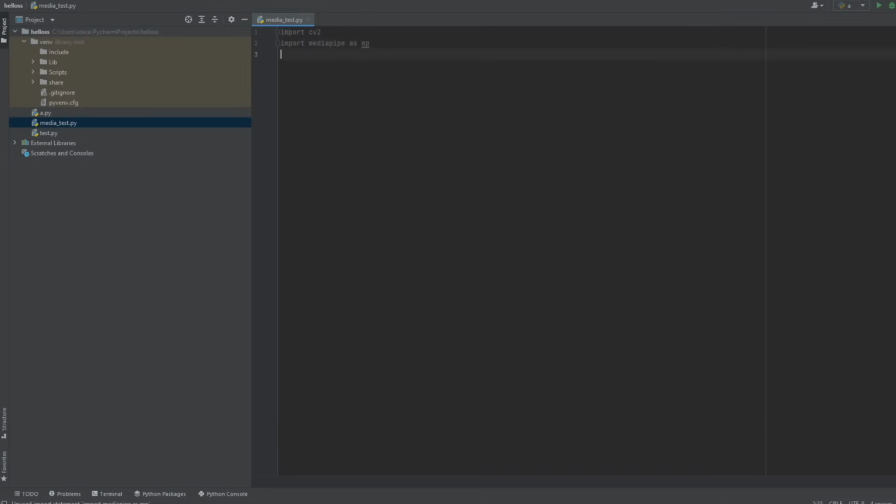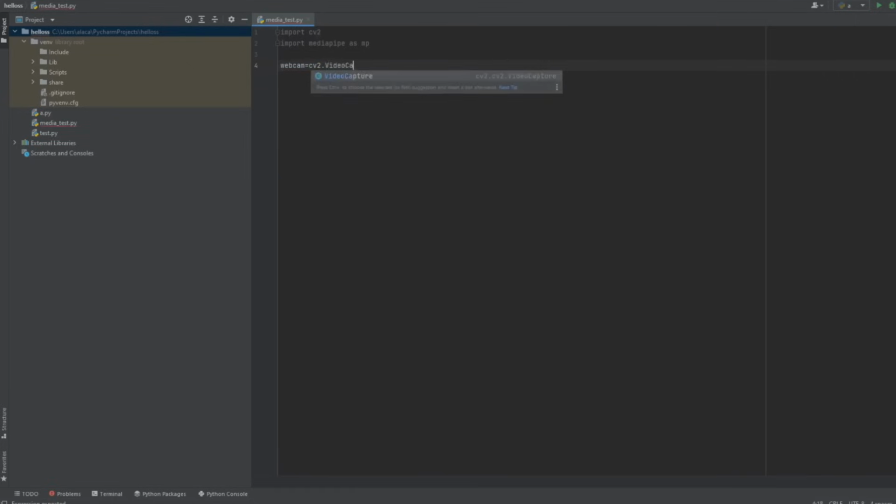So now let's move to a new line and create a new variable here. So our variable will be webcam. Let's create the webcam variable and put an equal sign. And then let's call our video capture class, cv2.VideoCapture, and open and close parentheses, and assign it the value 1. If your webcam value is 0, you should assign 0.